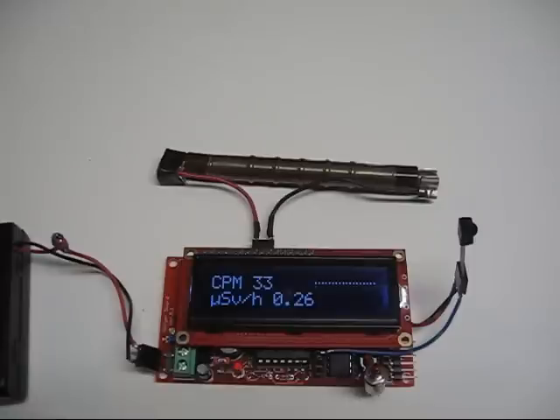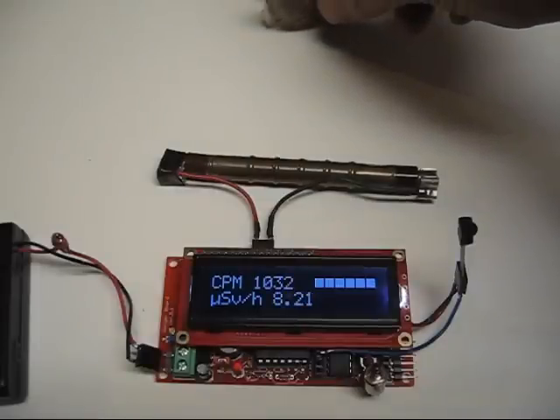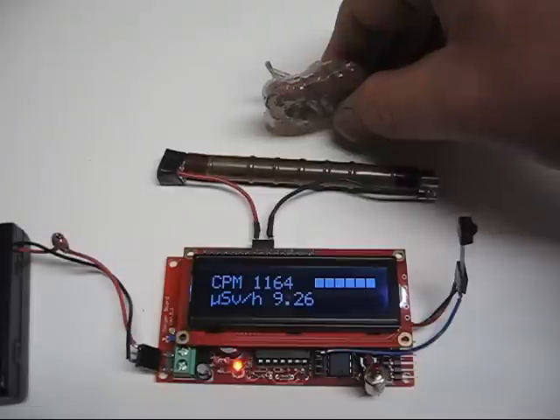The thing about tone mode is that it works off of the same counter as the bar graph, which increments very quickly, so it's very responsive. I've got a piece of thorite out here about a foot away. At this point you can already tell that there's something there, and as I move it in closer — say six inches — you'll hear the tone increase. So it maxes out.